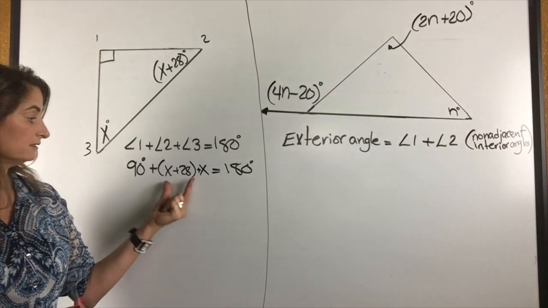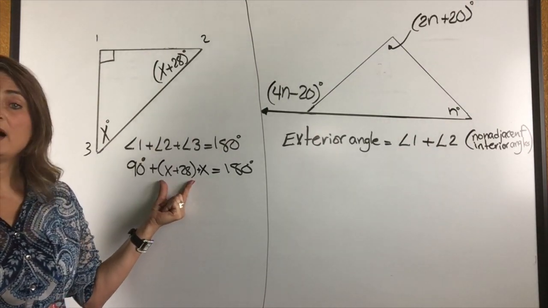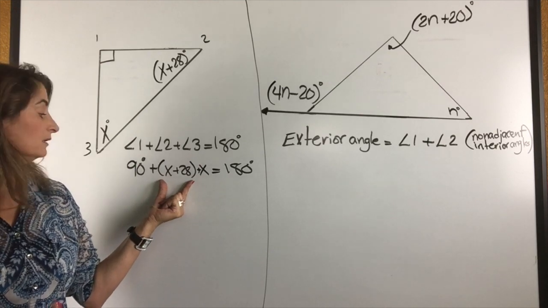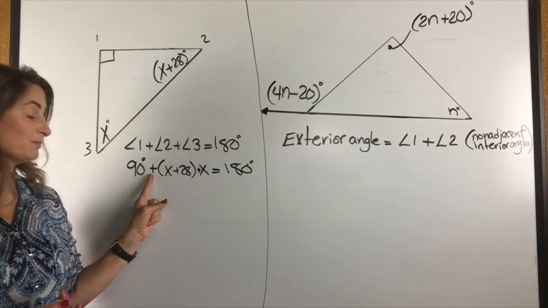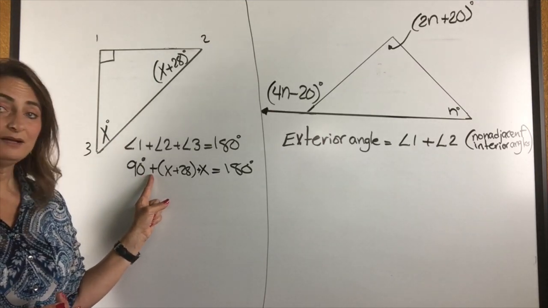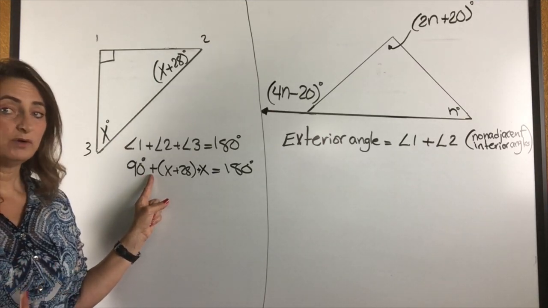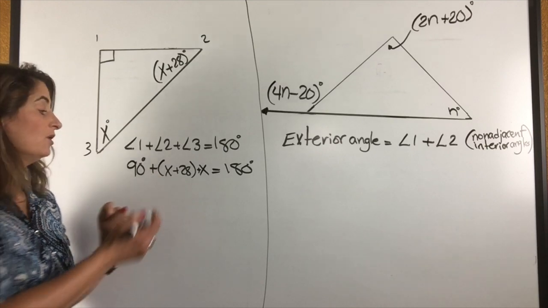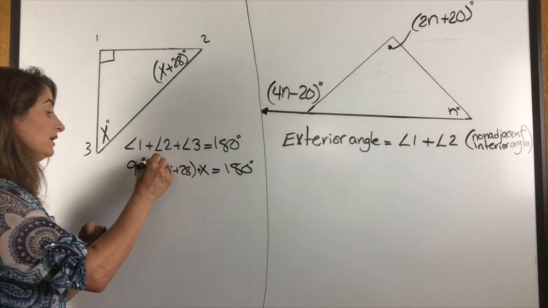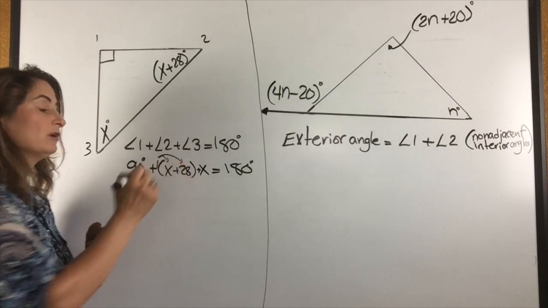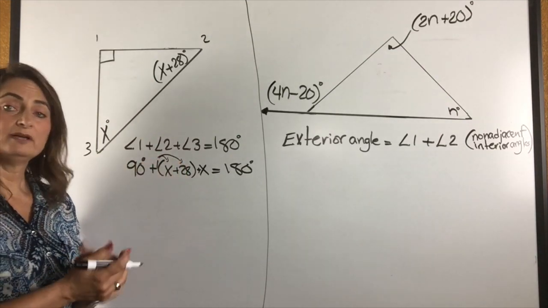Yes, there is. There's parentheses. So undo parentheses first. Multiply. Do I multiply the 90? No, because it says plus. So we're adding, not multiplying in this case. So how do I get rid of that parentheses? Put a 1 behind it. That means you have one set of that. And multiply the 1 times the x and the 1 times the 28 to get rid of the parentheses.